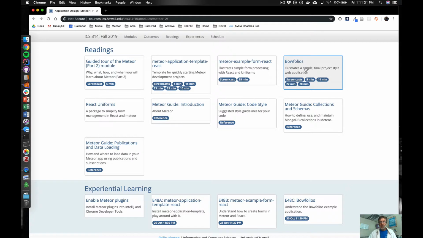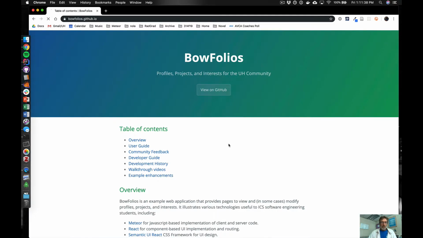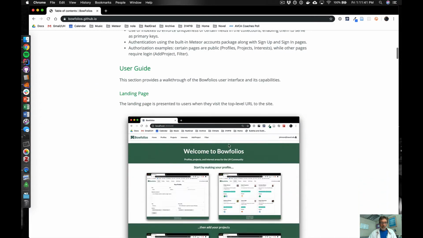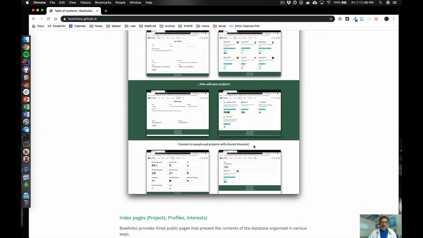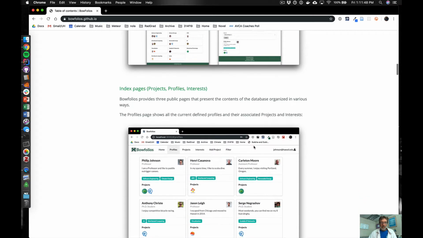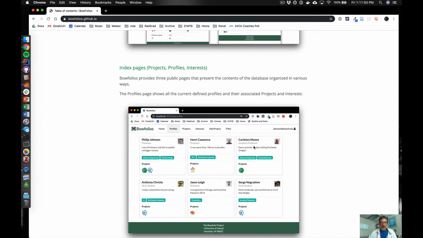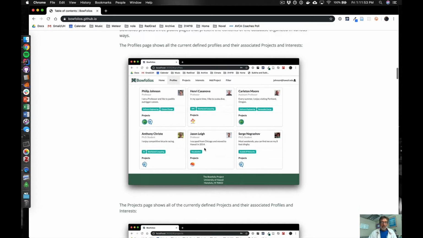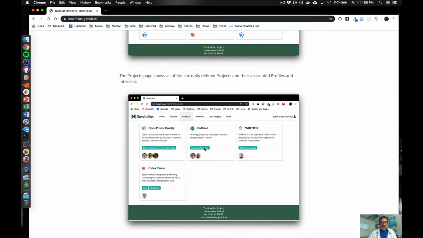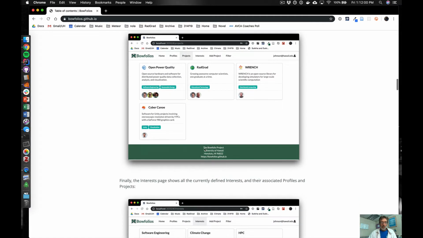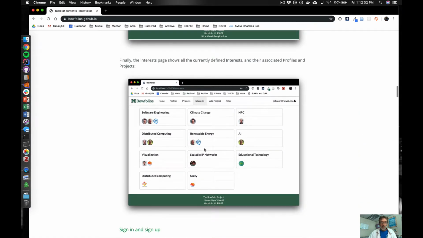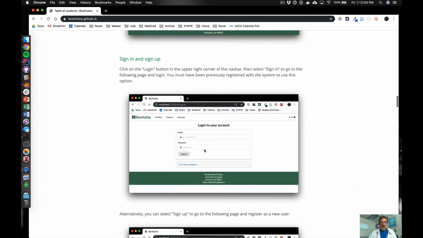The third application you're going to look at this week, again at a somewhat superficial level, but it's going to get you acquainted with it, is called Folios. Folios is a fairly complicated application. This is an application that I built to show you what a final project might look like. Your project should be a little better than this, but it does implement some of the design patterns that you'll quite often run into as you do your final project. And I wanted to provide some code that helps you see how to accomplish these kinds of things.